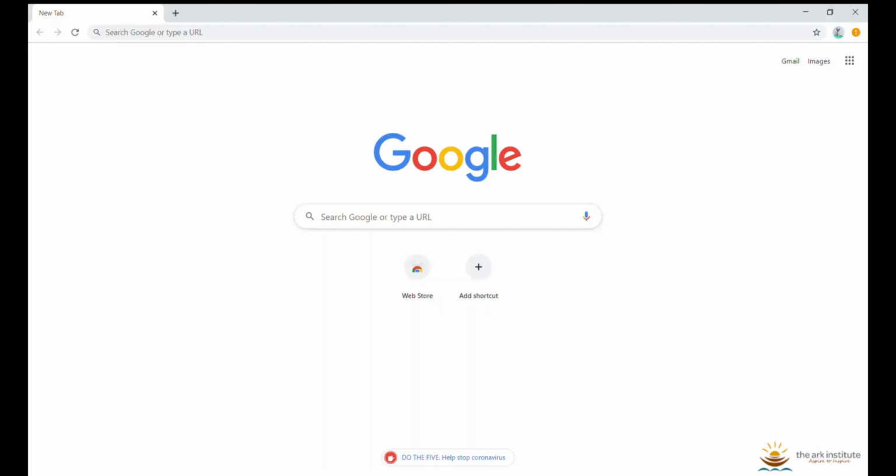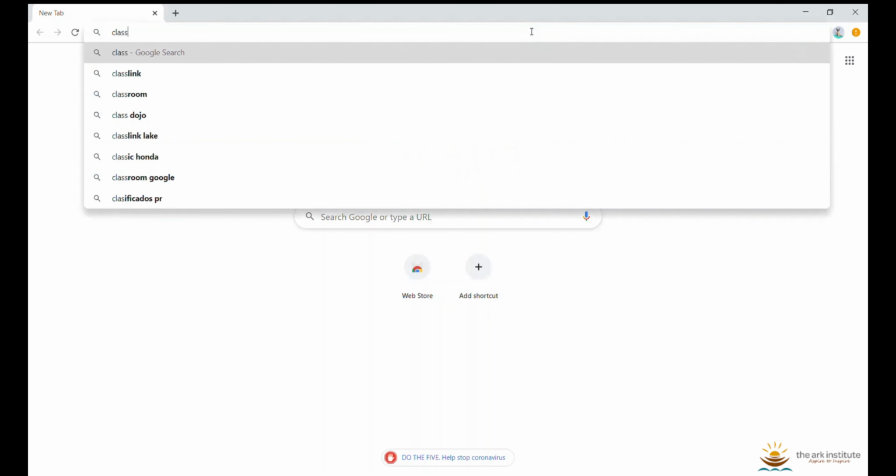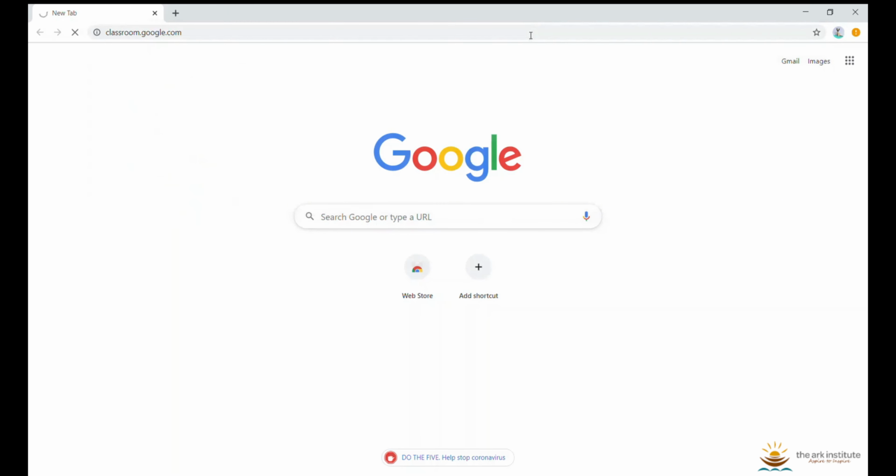So let's start with how to get to Google Classroom. On your browser, preferably Google, since it's a Google platform, in the search box where it says search Google or type a URL, search up classroom.google.com and then press enter.